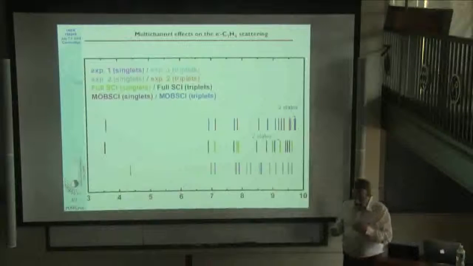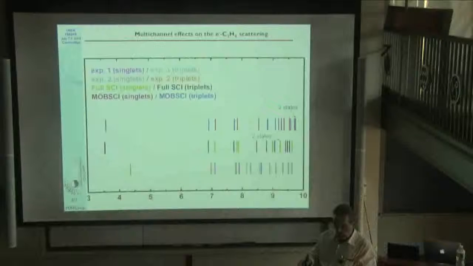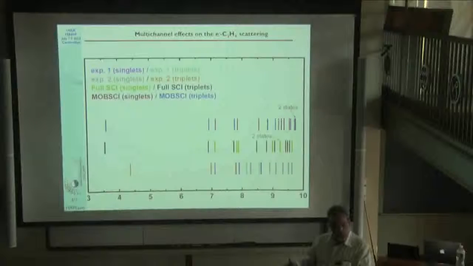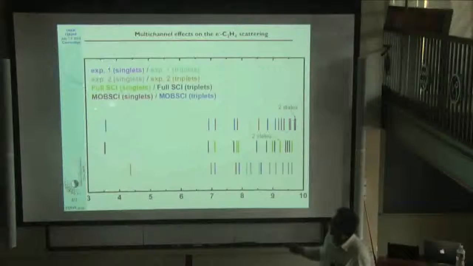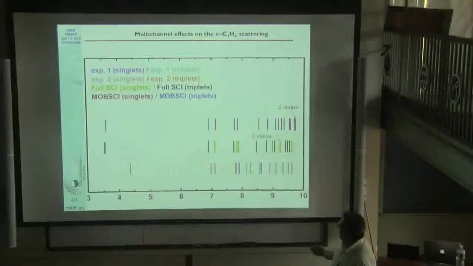So within the limitations of our computer codes, we said, okay, let's get the same basis set we used before and run a full single CI, configuration interaction, for the excited states. And after that, in order to not put all the configurations in the program, that would be too expensive, we had a minimal orbital-based single configuration interaction, in the sense that all the states that we have in the full single CI approximation would be there in our approximation below 10 eV.